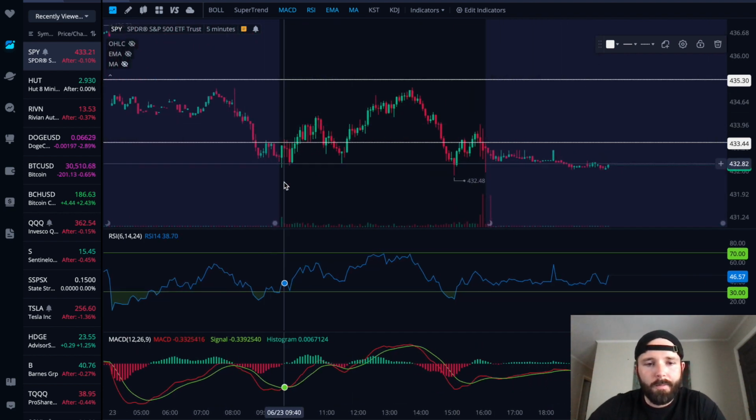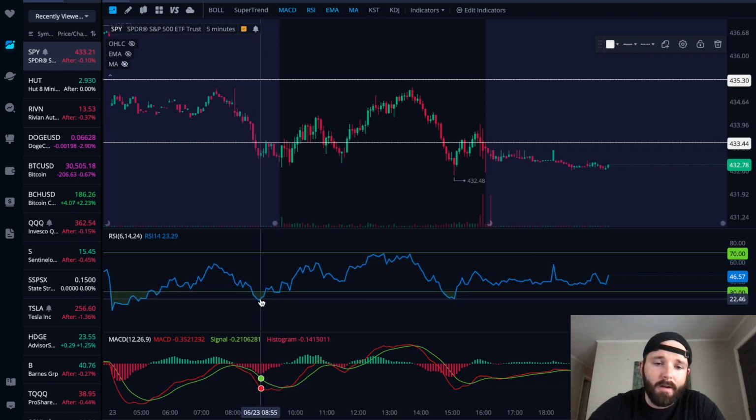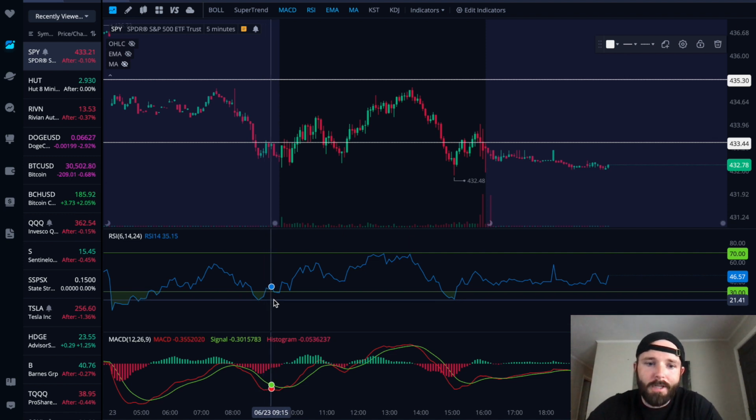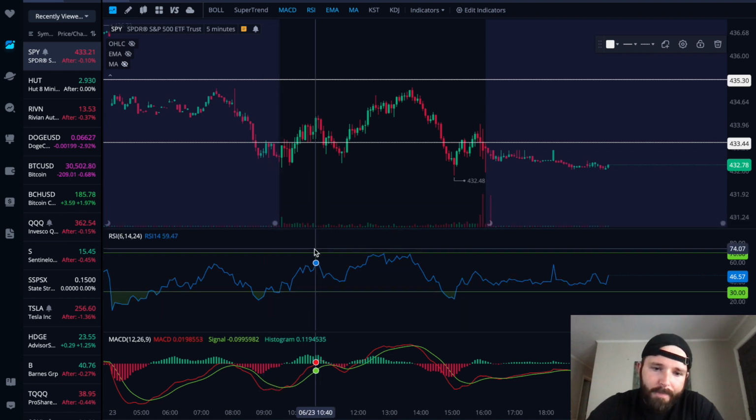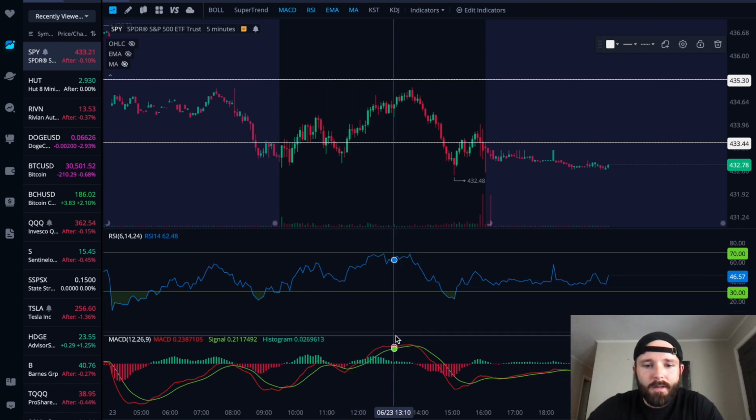But yeah, so we opened down, and you can see the MACD is already starting to crawl. You can see the RSI is at 30 or below 30. We're at 22. And so you might think, maybe we could go up. And sure enough, we moved up. And then we didn't even hit 70 before we saw a pullback. And then we continued to move up.